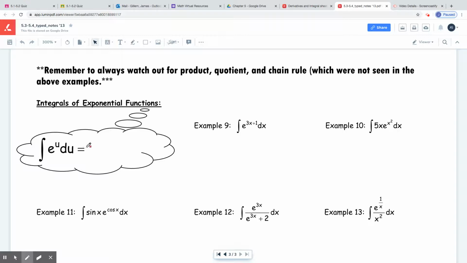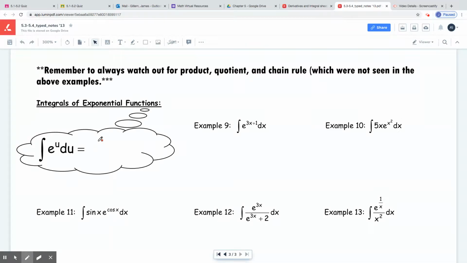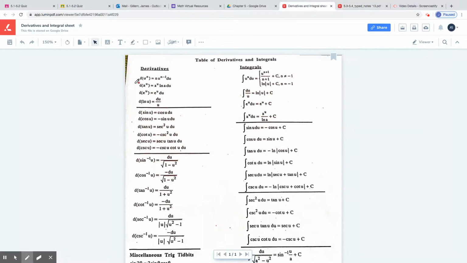So it just gives us another way of choosing u. If we have e to something, we can make u whatever the exponent is. It doesn't mean it's always going to be the case, but it gives us something else to try, along with everything else that we've done. Now, the integral of e to the u du is, if you think about what it should be working backwards, hopefully you can figure it out. But if you don't, good thing: the integral of e to the u. There it is.